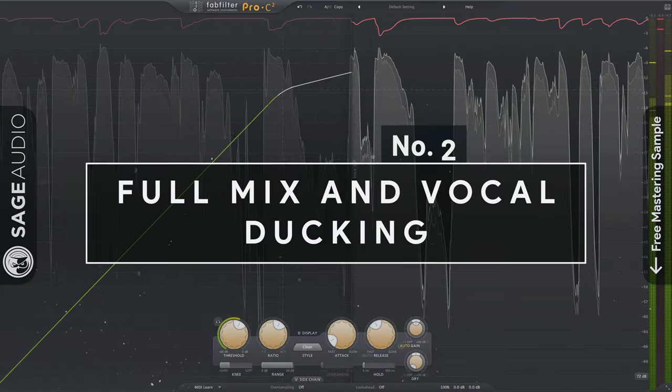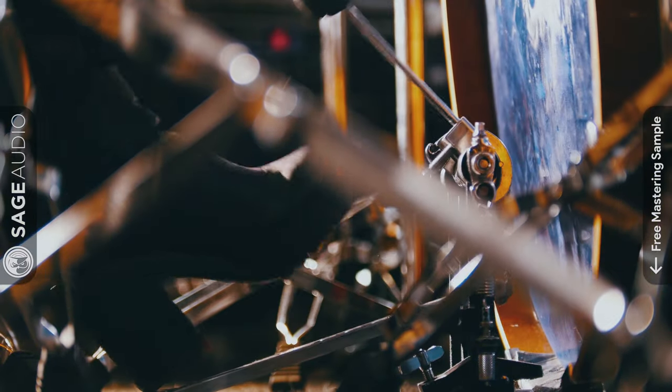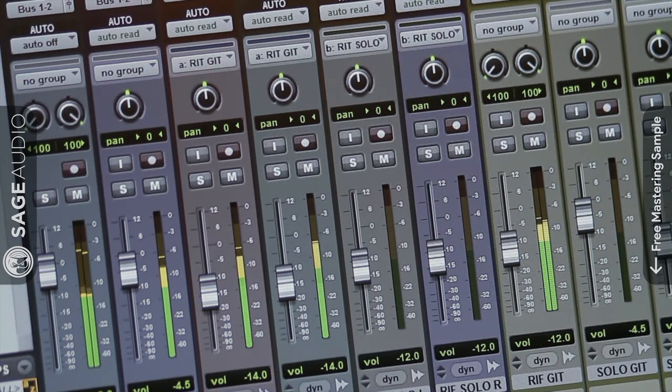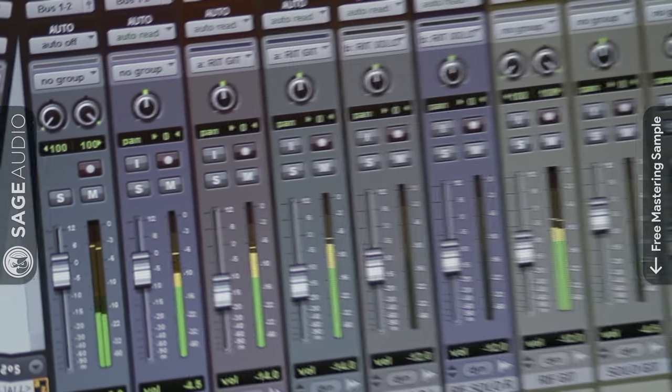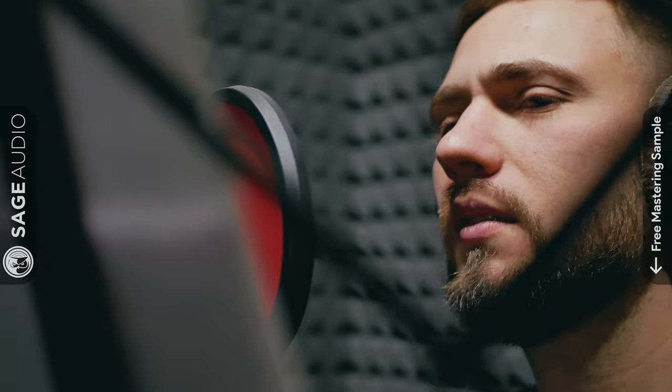Number 2, full mix and vocal ducking. Now, similar to how a kick can be attenuated with ducking whenever a bass note is played, an entire mix can be attenuated whenever the lead vocal is being sung. Now, if you want your vocal to sit on top of your mix, you can use a compressor to attenuate the full mix whenever the vocal is being sung.